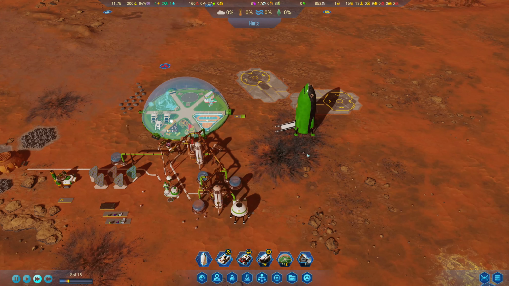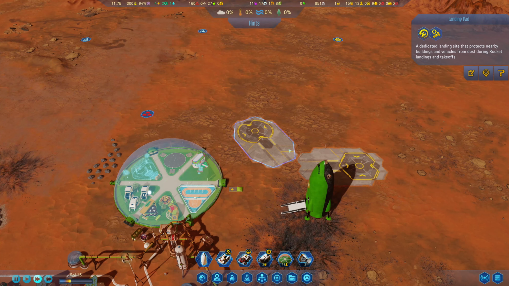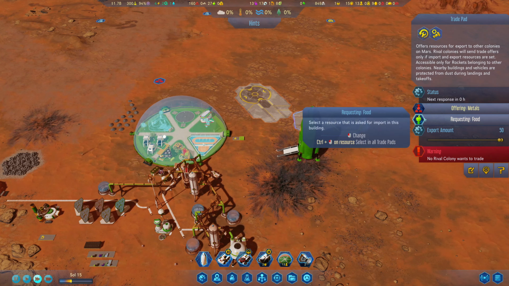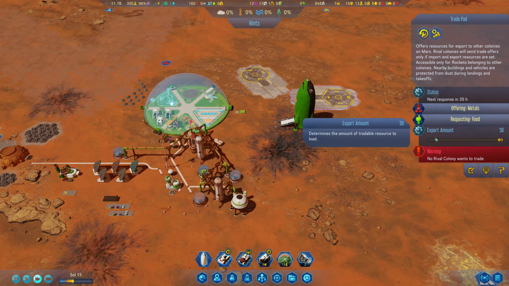Alright, so let's see. Last time we had a couple of materials left on the landing pad. Does look like we've got that sorted. We are requesting food. Yeah, trading 50 for 50. That's not too bad. No rival wants to trade. That's okay.